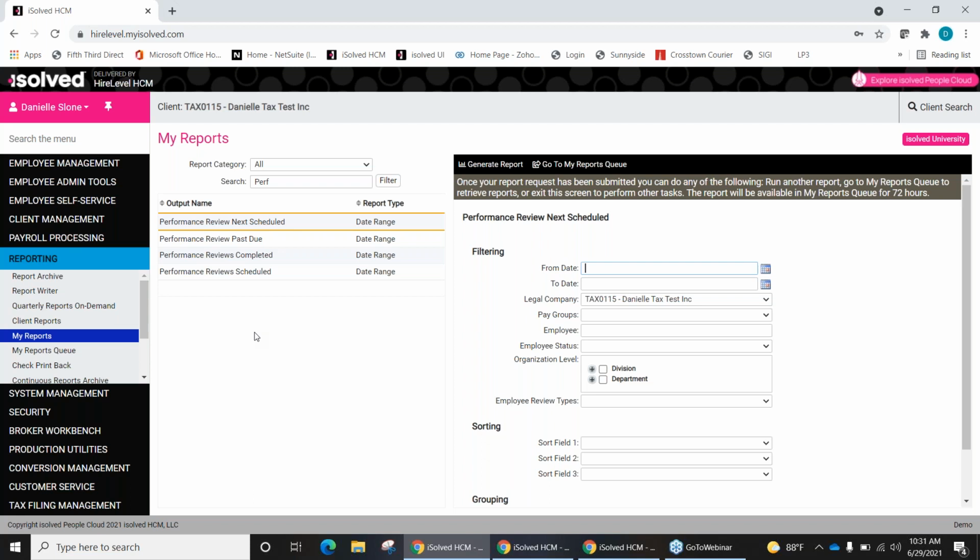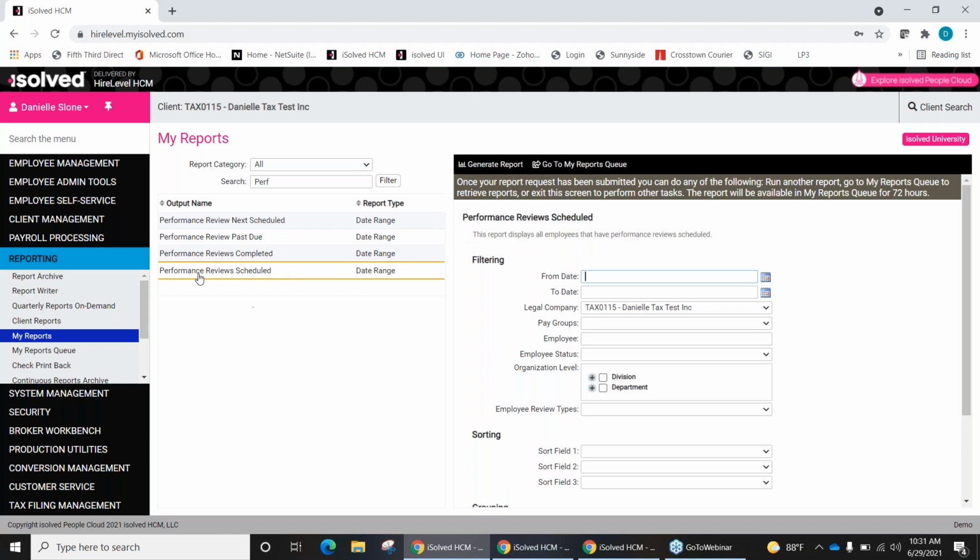If you have multiple pay groups or multiple legal companies, you're able to sort by that or see them in one group. You can see next scheduled, any that are past due, completed, or scheduled. Next scheduled is just going to be the next upcoming one. Scheduled displays all employees that have performance reviews scheduled. Those are the reports, and of course you can search.